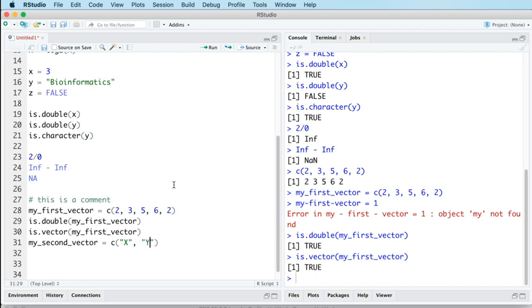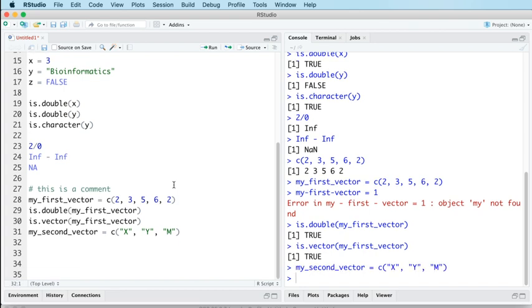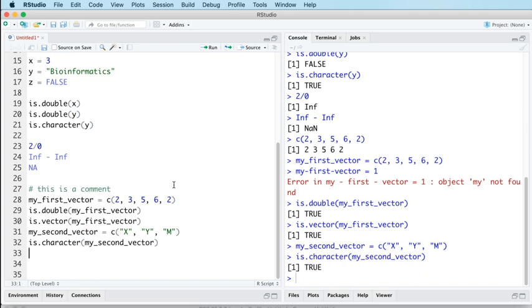They're all the same type because these are all characters, because they're all surrounded by quote marks. So if we create this vector, then is.character for my second vector will return true because everything in that vector is a character.